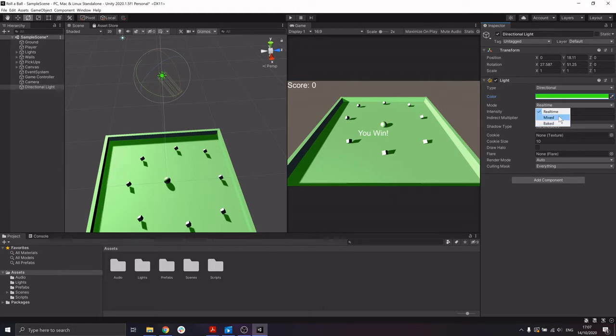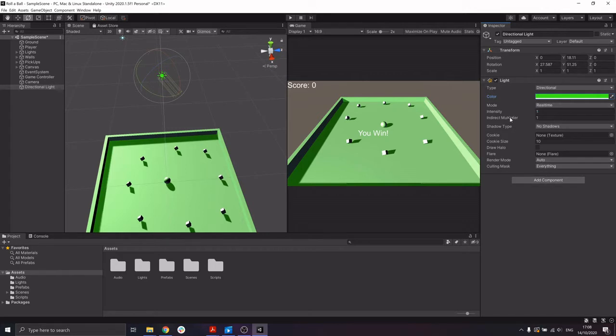Okay. Mixed, you can see more information about this in the manual, but essentially it's a light mode that allows you to let Unity take care of certain parts of the computation by default at the beginning, but then this light also can change in runtime. So it does a mix between real-time and baked.